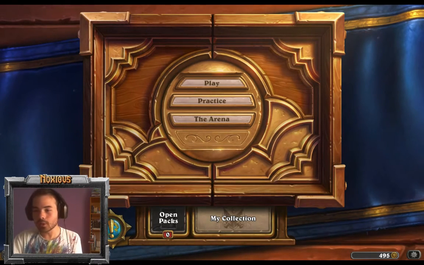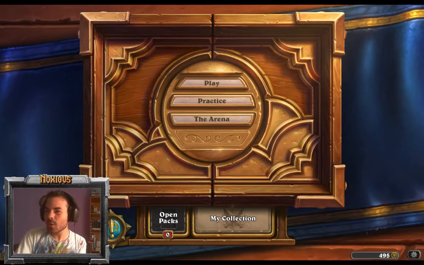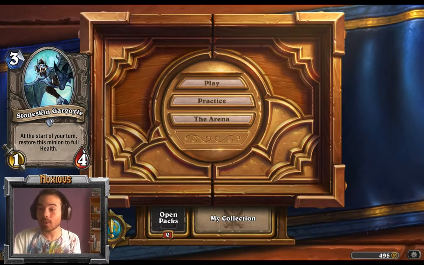So the first one we're going to be looking at is I think the most uninteresting one of them all, the Stone Skin Gargoyle. I don't know how to put it. Her ability is something that we'd been thinking about.